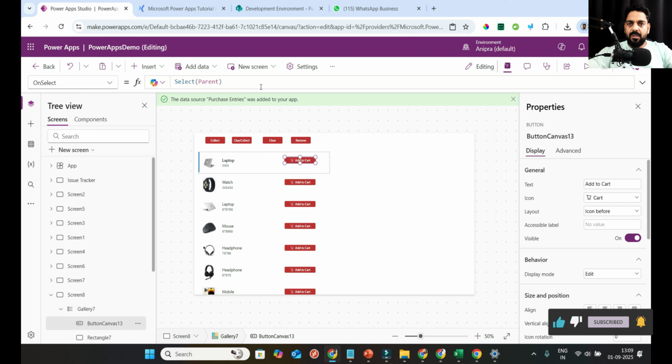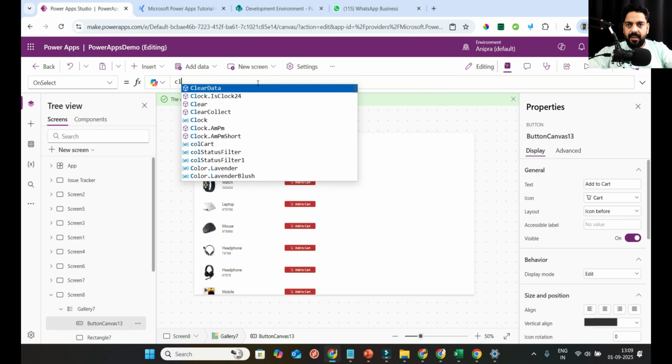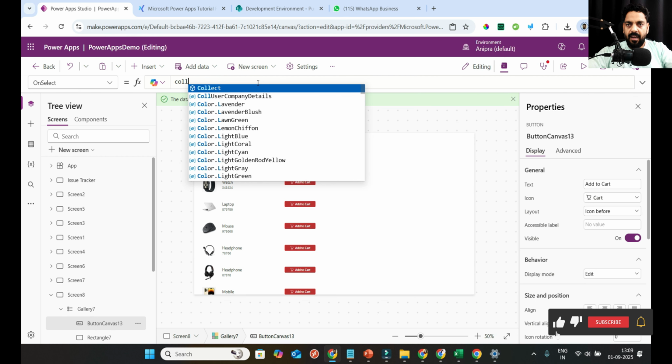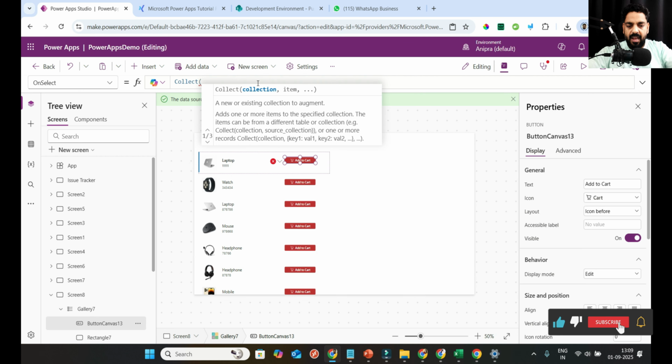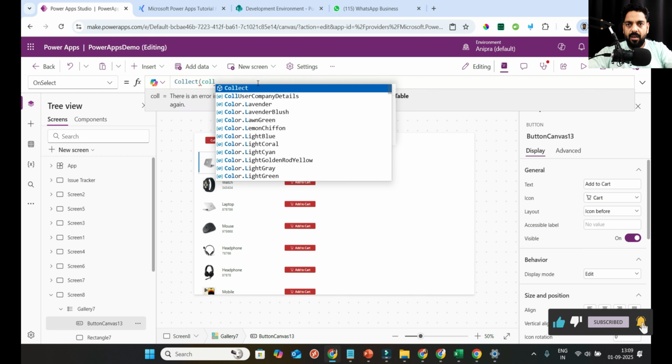Now I can create a collection, and here I will call it cart.